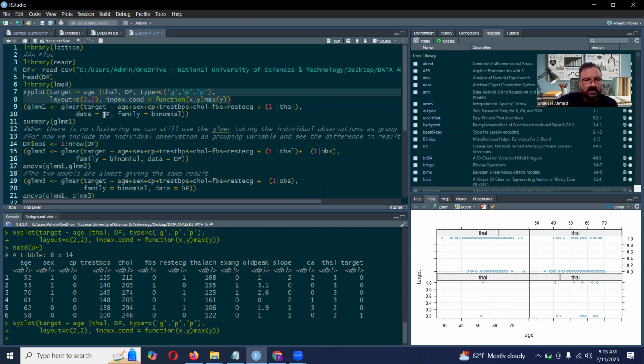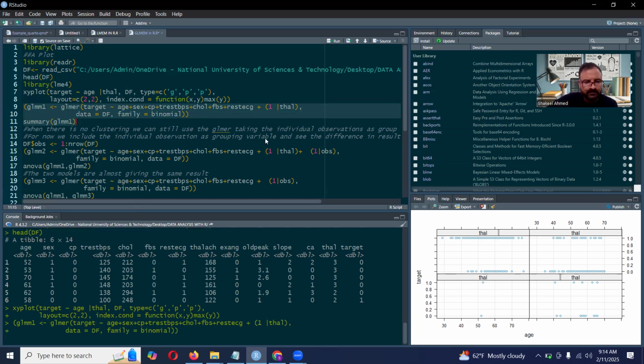And the data is the data frame, and the family is binomial. It means we are applying a logistic regression with binomial link, and you can just run it and summarize the result.